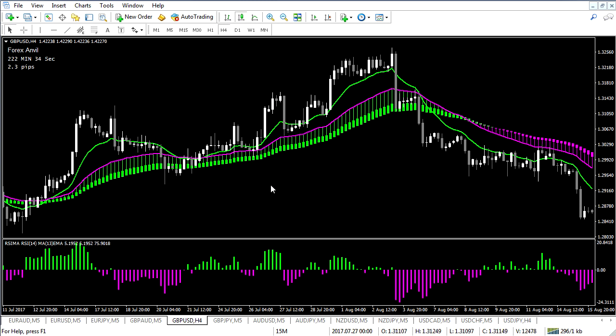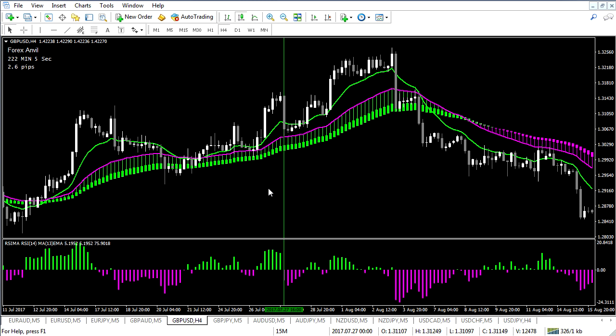When that happens, the RSI MA will have turned the opposite color. So if the anvil is green, we're looking for the RSI MA to be pink or magenta. So let's mark that off. So right here, that happens. It turns pink, turns magenta. Now, it may not happen at the same instant. The RSI MA may turn pink 1 or 2 candles later. It may turn pink a little bit earlier. It doesn't matter.